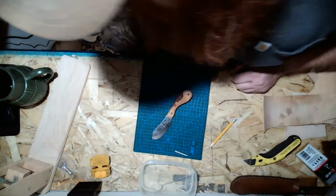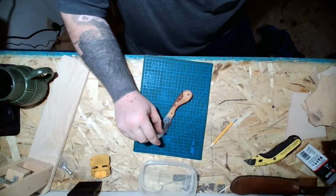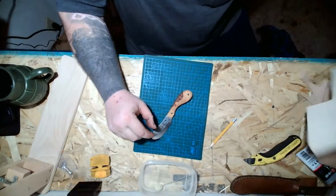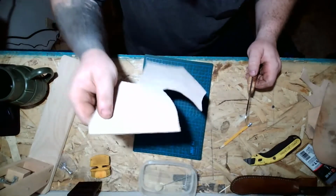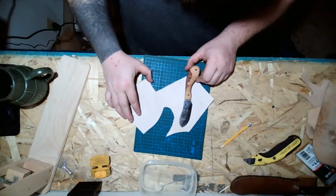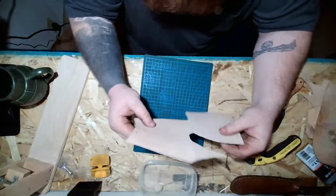So we are going to do some leather work today, as it says, with some of our scrap material we have down here. We're going to see if we can put together a sheath with some of this small-ish scrap material. Pretty sure we can if I do it correctly. So for one thing, let's just talk about our leather here.